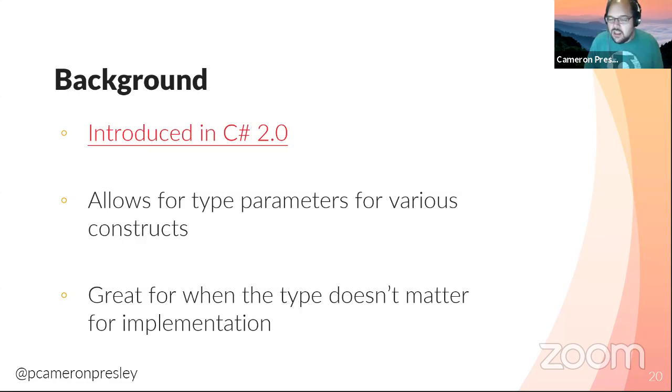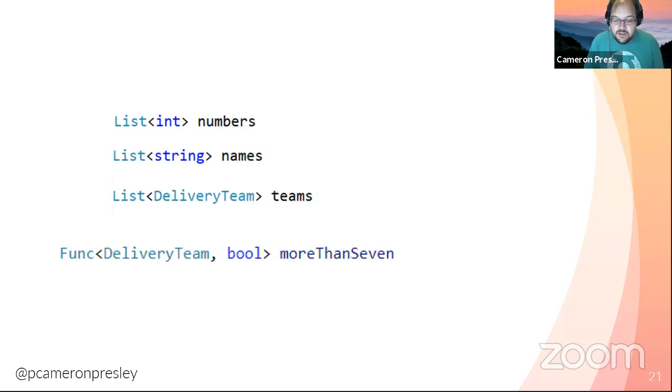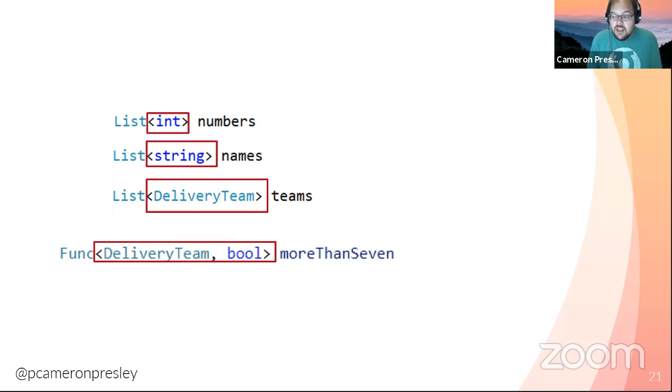Sure. These are all examples of generics in action. If you've been in .NET for any length of time, you've definitely used the list data type. And you just learned about the func data type. And you know that they're using generics because of these angle brackets. 99% of the time, you're in a code base of C# and you see those angle brackets, the thing that has the angle bracket, so in this case, the list type or the func type, is totally using generics. And let me show you a more real world scenario where generics could actually help you out tremendously.